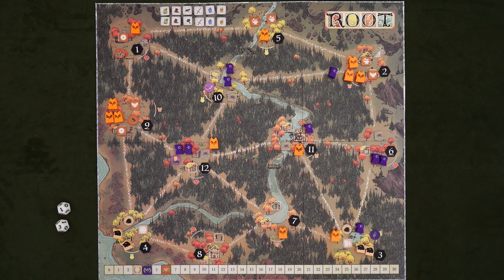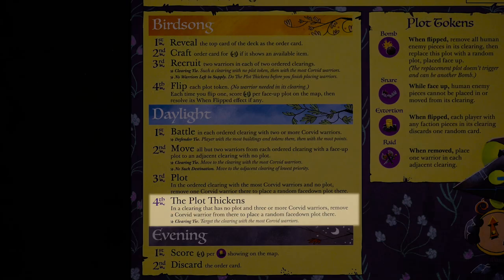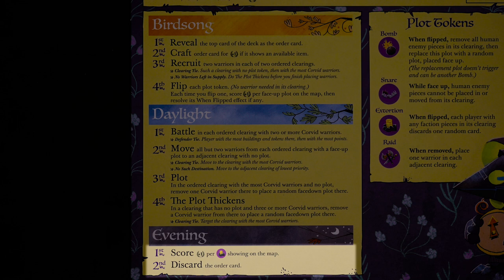a random face-down plot. Once that's done, if we had any clearings with 3 or more warriors and no plots, the plot would thicken, but in my experience, this doesn't happen that often. Lastly, we'll score 1 more point for the face-up extortion plot and discard our order card, ending the turn. So, the moles got bopped on the nose. Let's see if they'll retaliate.